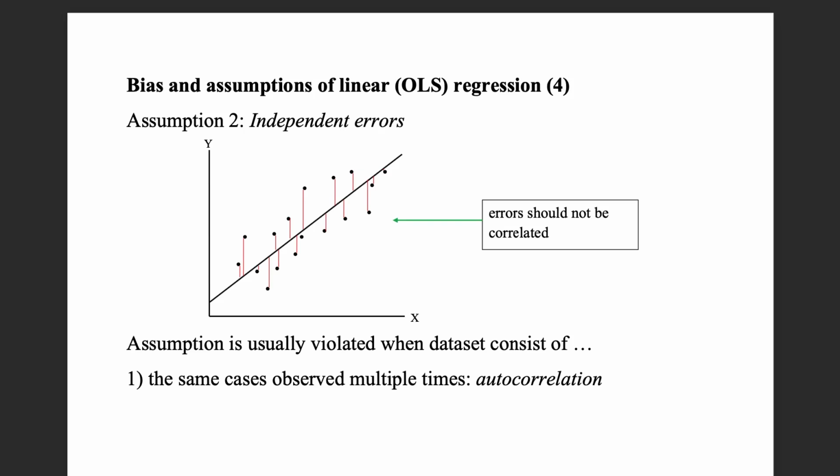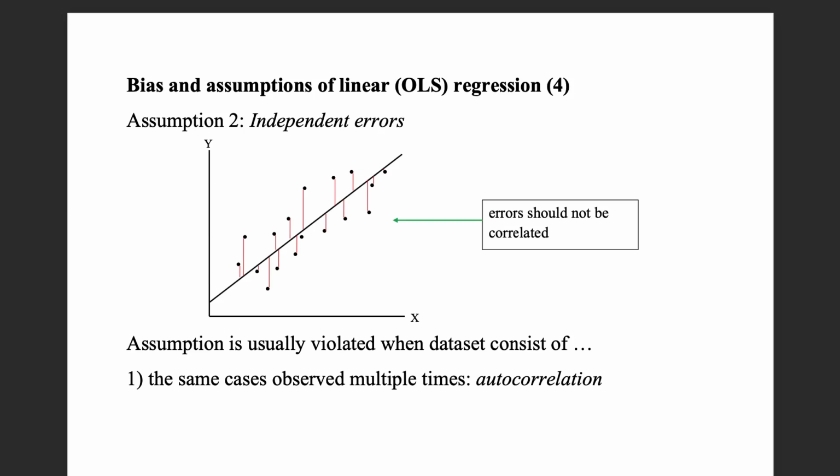The issue with that is that these are not different cases. It's always the same case that we are observing. So we call this, in general, a longitudinal data set. So when we have cases that we observe multiple times. More specifically in this case, because we are following one case over time, we would call that a time series data set, because we have a series of time observations for one unit of analysis. So those are situations that you will face quite a lot in political science, that we have a unit of analysis or multiple units of analysis that we are following over time, so for which we have multiple observations.